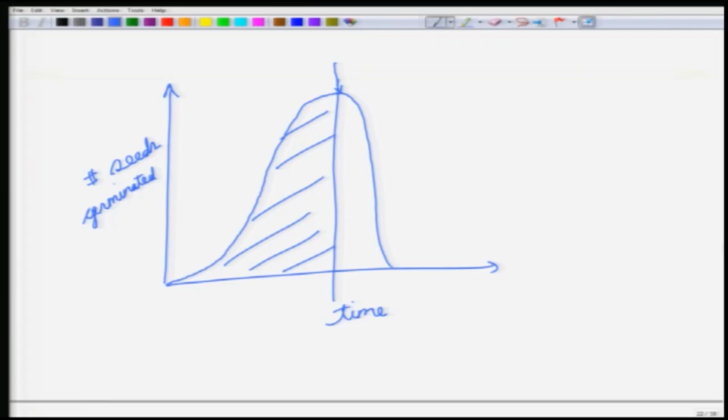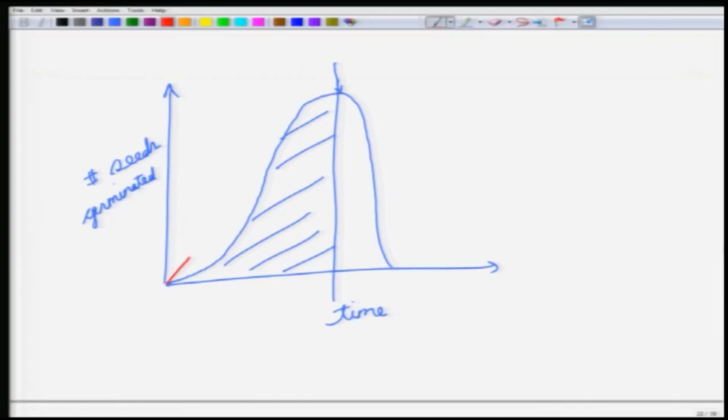Now, till the maxima time, if more and more number of seeds have germinated, it means that they have a large amount of vigor, which means that they will germinate very fast when they are actually used in the silvicultural purposes. Whereas, if you get a curve something like this, so it increased and then you get a very long tail. So, this is the maxima. So, in this case the germination energy is less, because the seeds take a very long period to germinate out.